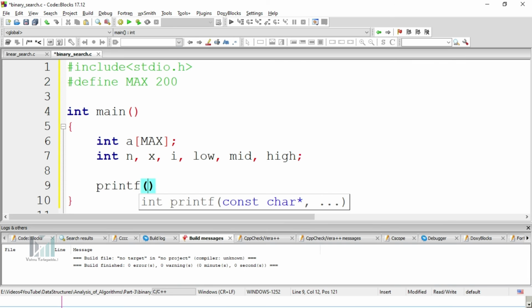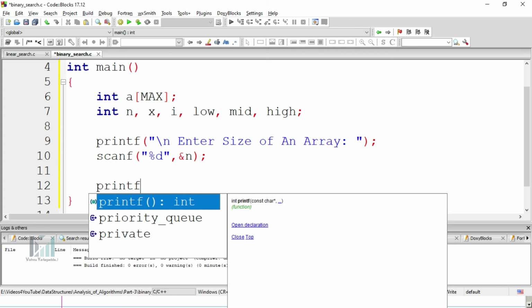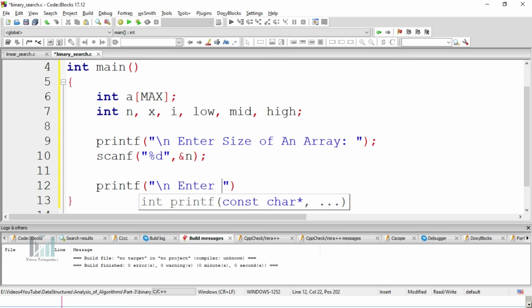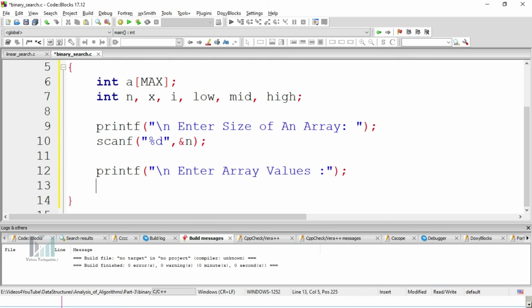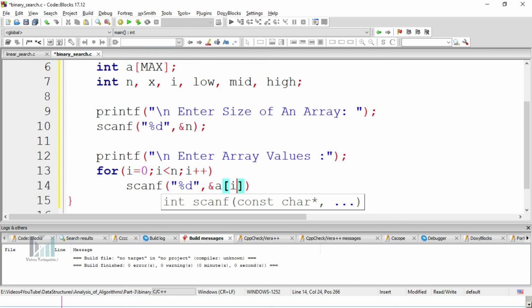So printf enter n value or size of an array, scanf %d &n. printf \n enter array values, for i equal to 0, i less than n, i plus plus, scanf %d &a[i].